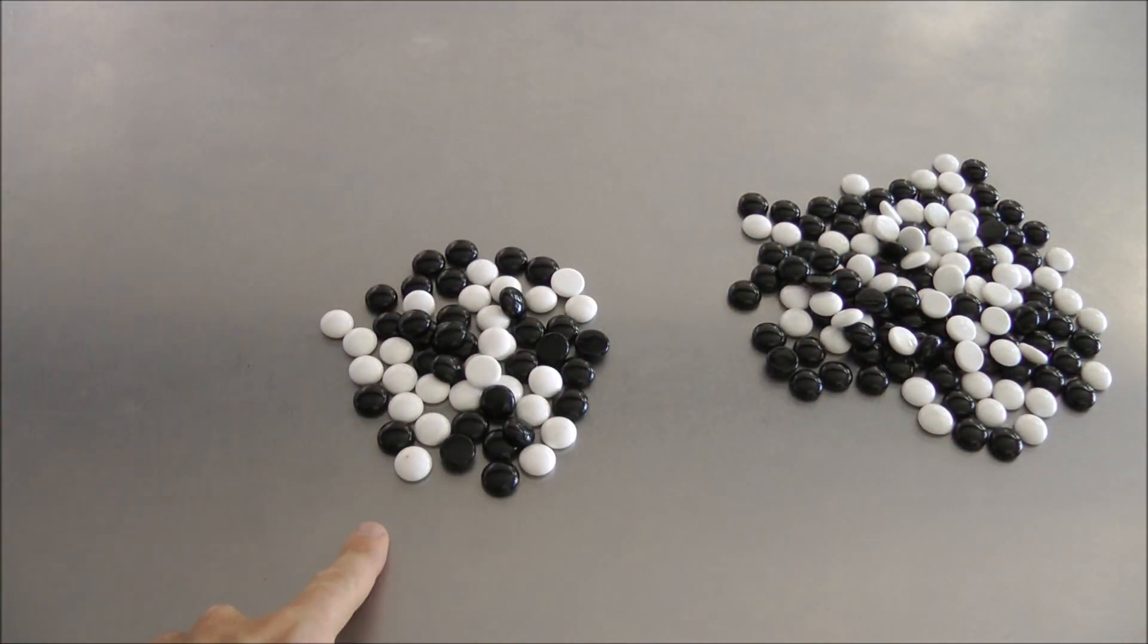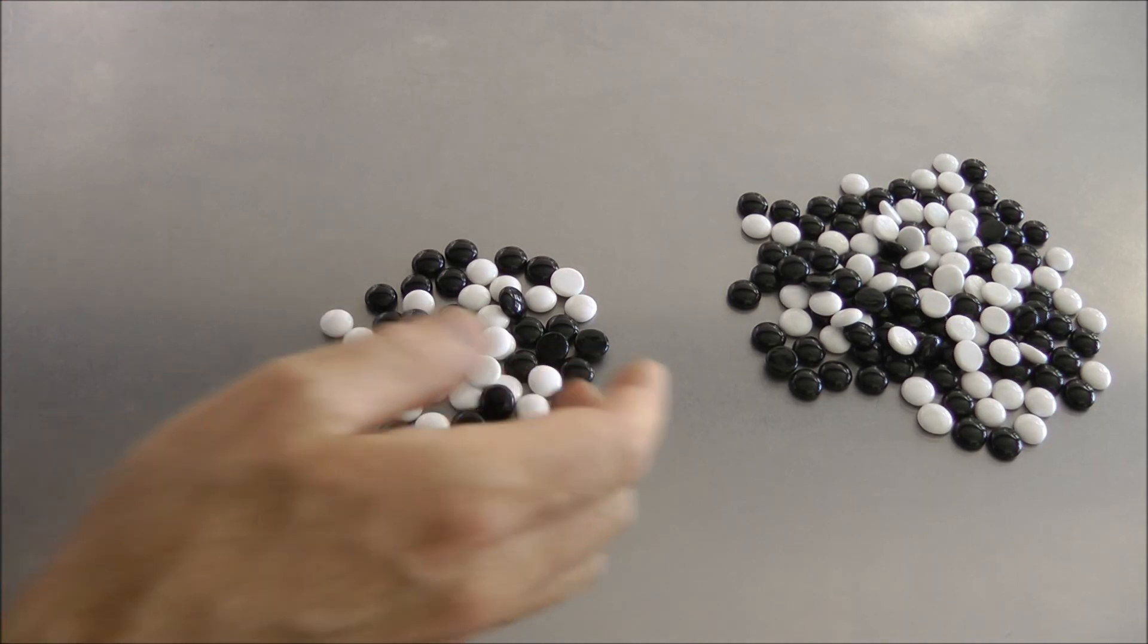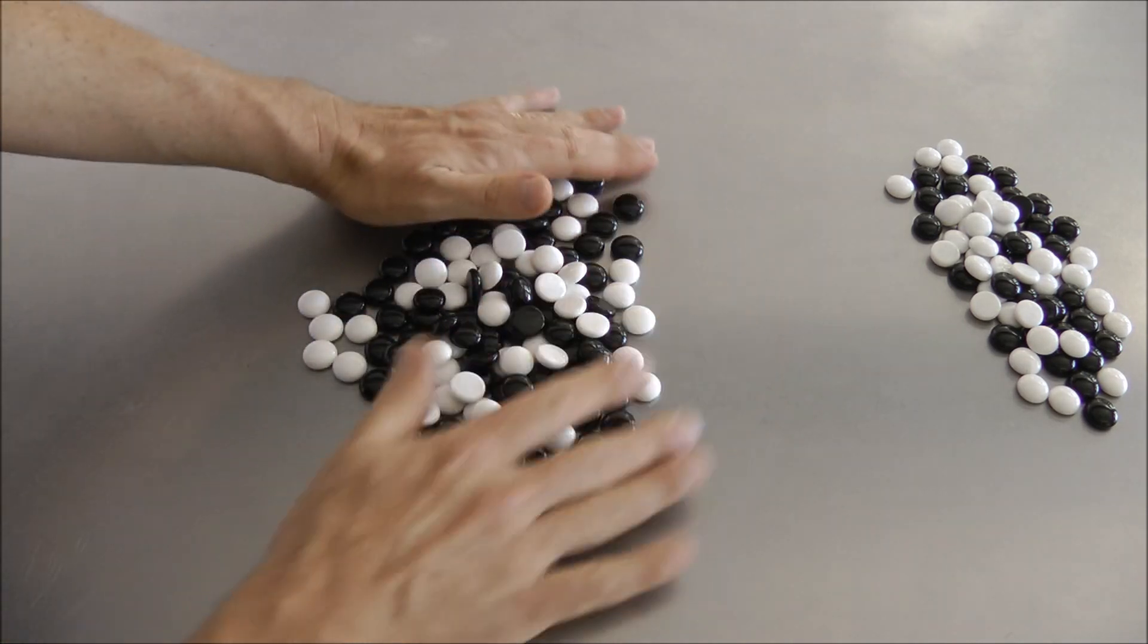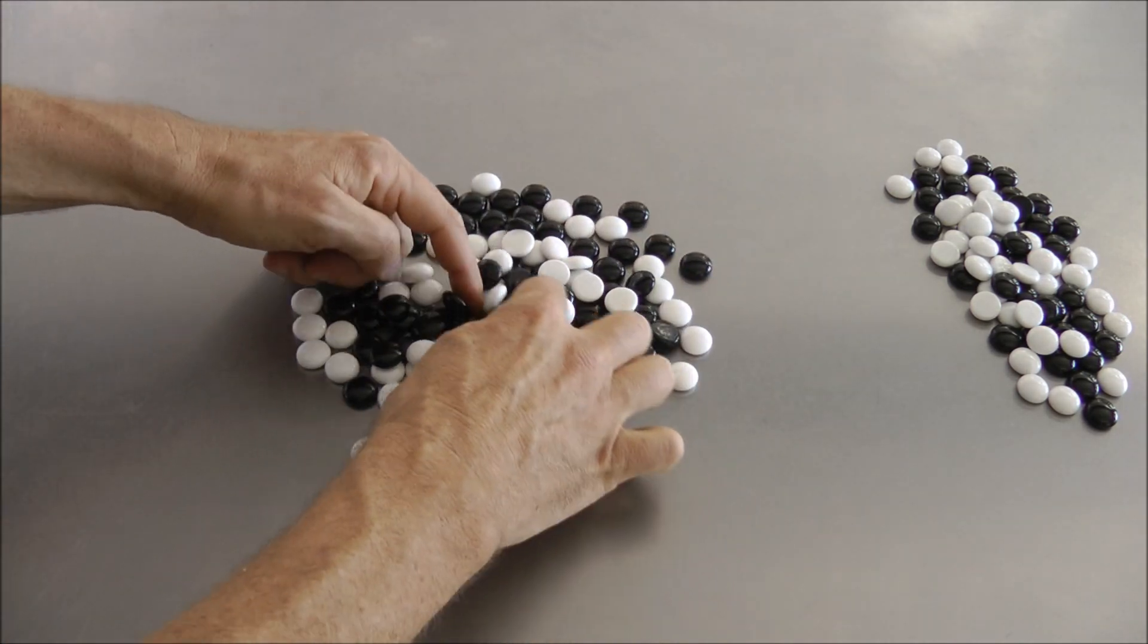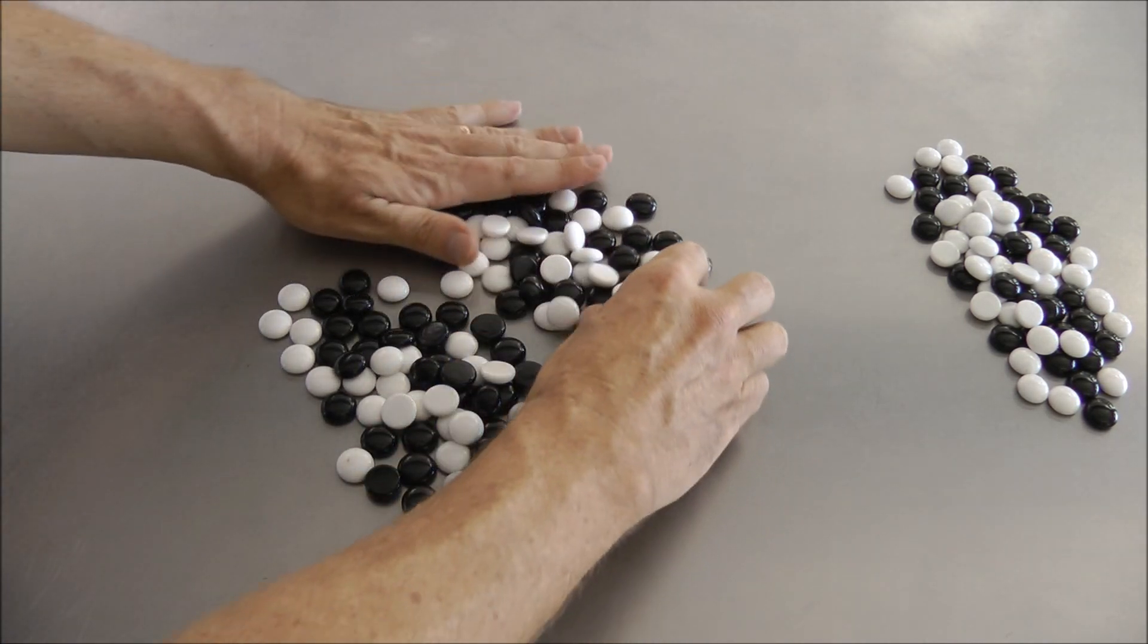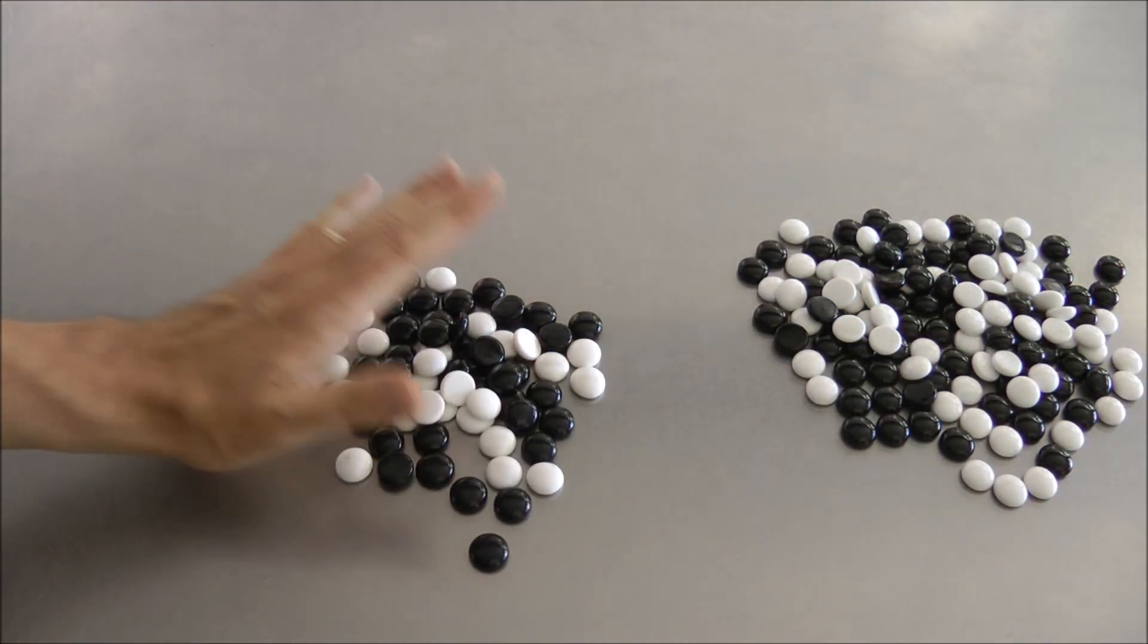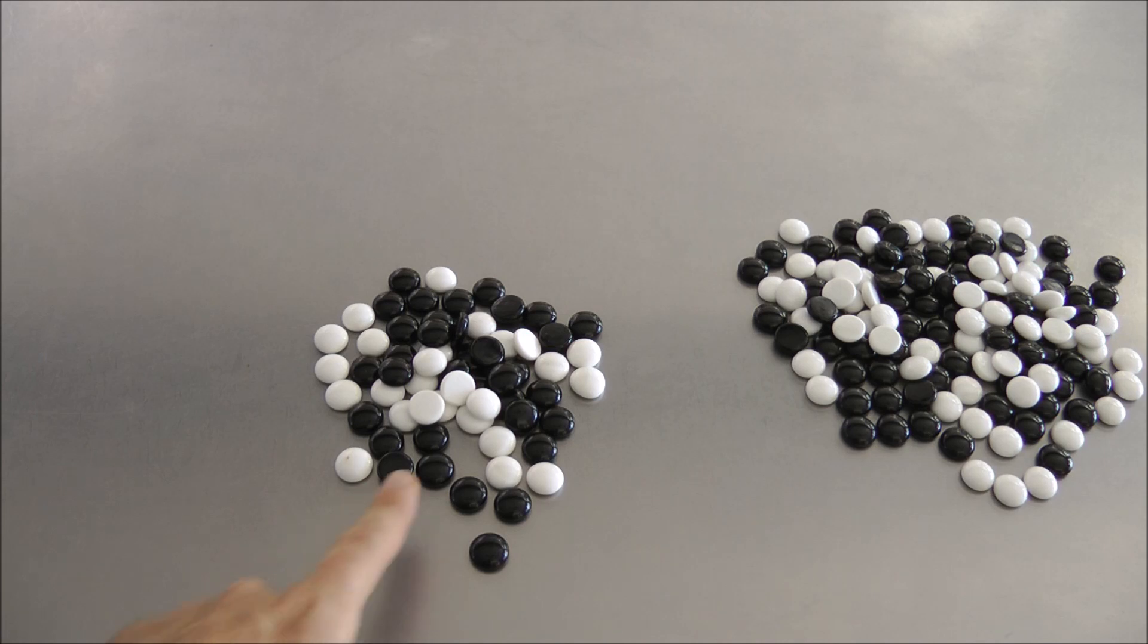Now, if all goes well, that should be a much better approximation to one-third of the candy than we started with. Actually, with the tie process, we did it twice. So let's do it again here. Let's go through this approximation process twice. I'll split the long length, the big pile, in half again. And then split the new big pile, that'll be a long length, in half again. You can see there's lots of human error here. Now, this should be a very good approximation to one-third.